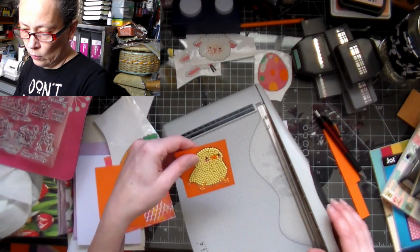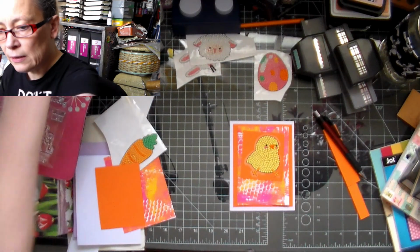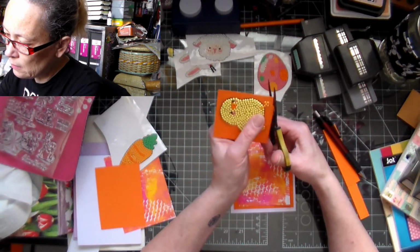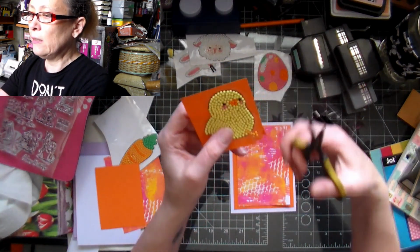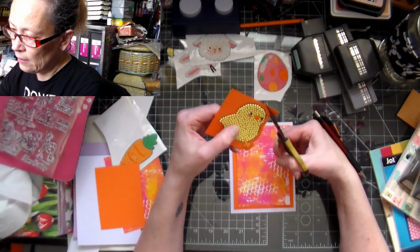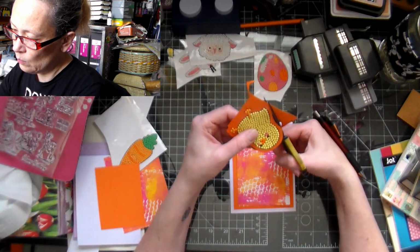Now the other question is, do I leave the big square or do I cut him out? And I think I'm going to cut him out because I feel like he's being lost by doing it this way. So I'm just going to go around the sticker part. You can see the edge is clear, and so is the background, kind of. There's a little bit of yellow, but it's very pale, so you could actually see the background paper, which was not the look I was looking for. So this way it's gonna be better, I think.